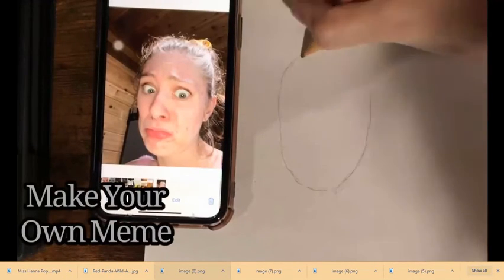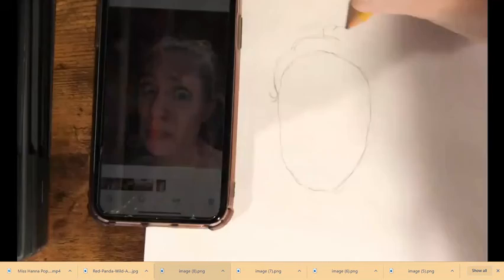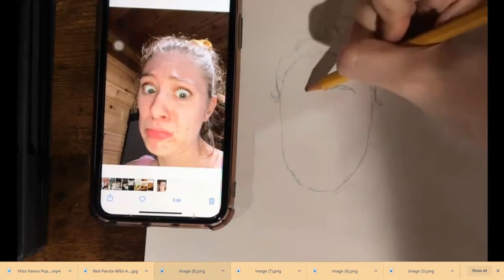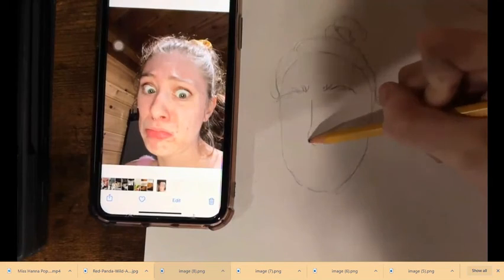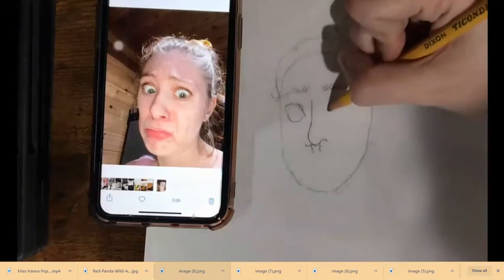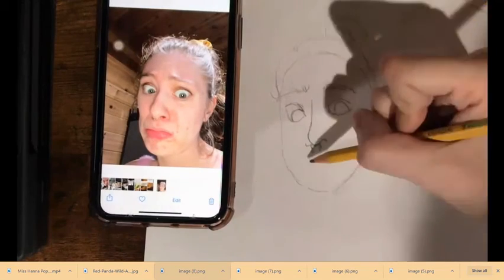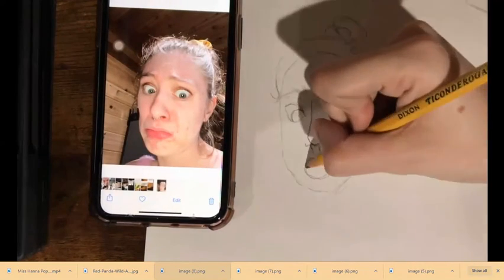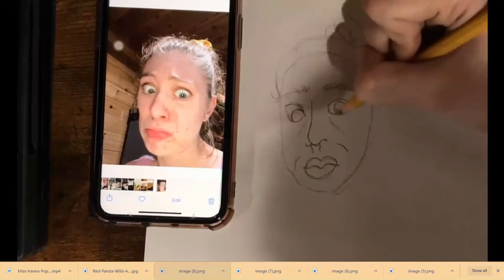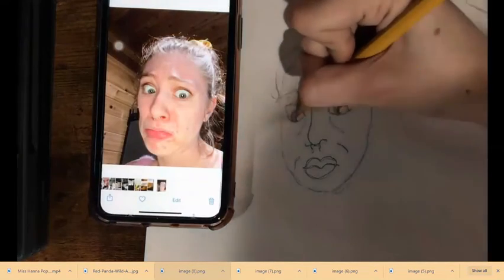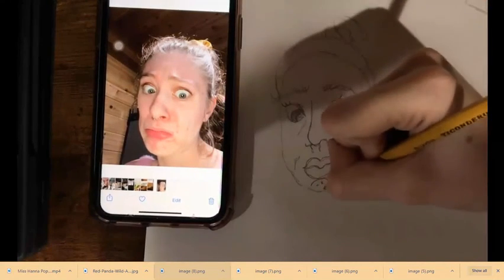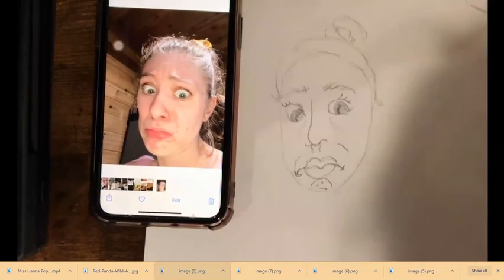The last format for memes to make today is to make your own, a DIY meme, if you will. You can use a picture of yourself or a friend, or you can come up with an image that's completely new. I took a picture of myself that I thought was kind of funny, and I began to sketch it out. Now, since my videos can only be so long for class, it is done quite quick, but you'll have more time in class to really put more detail into your work.